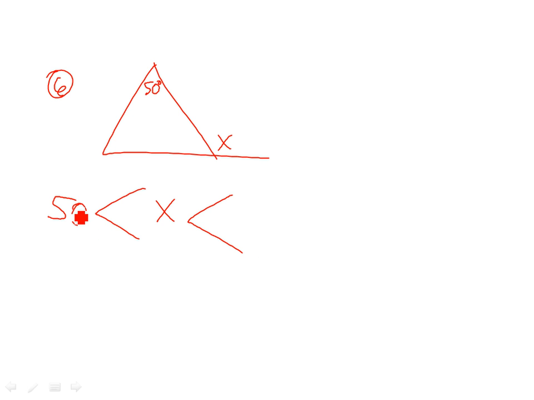What's going to go down here? What's the biggest it could go up to? 180. That's it. Next question. All right, that makes sense then. Do we have any idea what x actually is? No, but we know it's between those two. So could it be 40? No, won't work. Could it be 190? No.